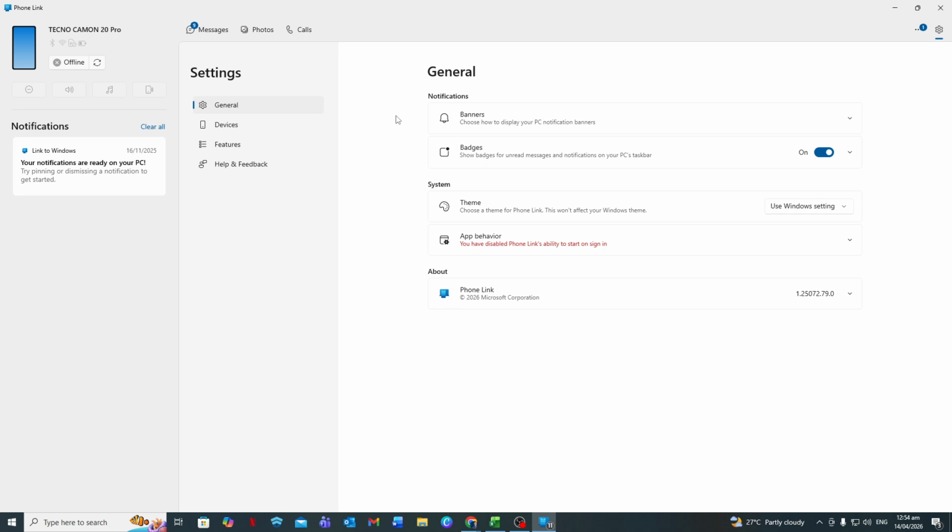On your Android phone, open the companion app that works with PhoneLink. If you don't have it yet, you can install it from the official App Store by searching for the companion app associated with PhoneLink on Windows. Once the companion app is open on your phone, sign in with the same account you use on your Windows PC. Matching accounts are essential. If they're different, the two devices won't link properly.